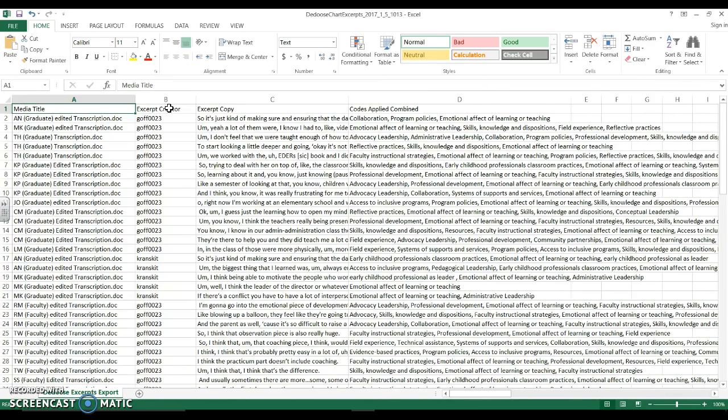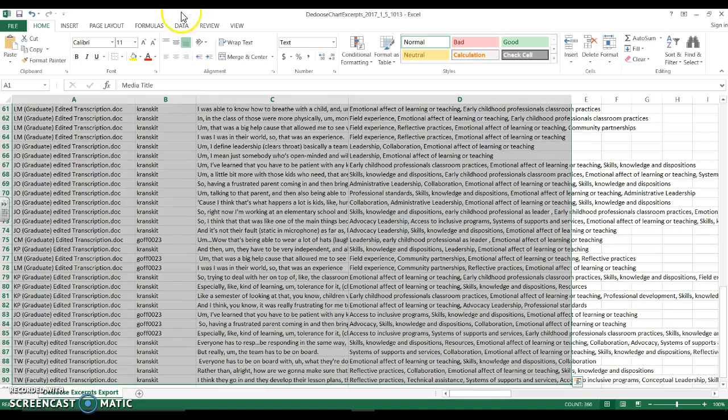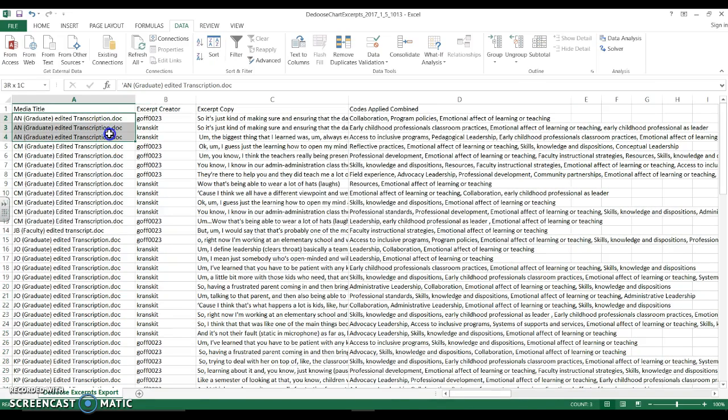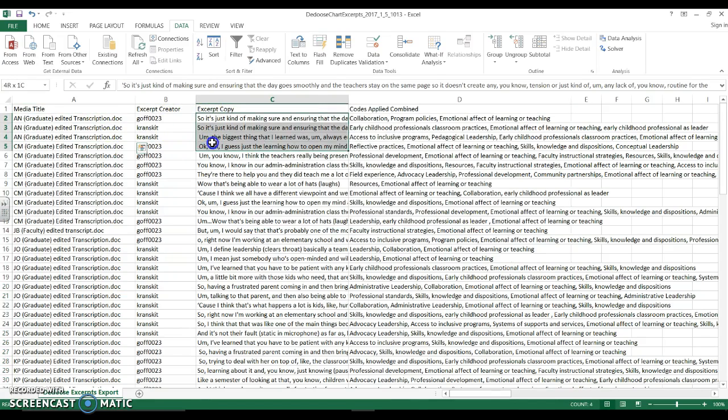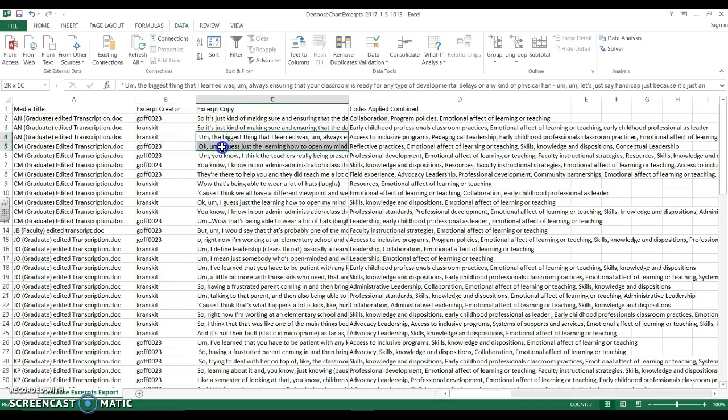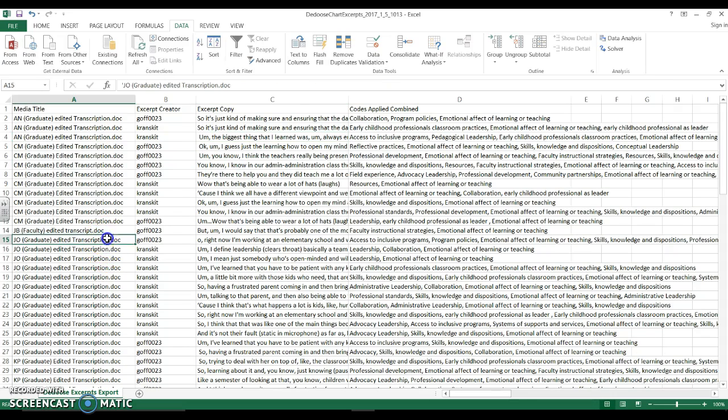The nice thing about having this in Excel is we can now copy all of it, go to data, sort, and I can sort by the title. So I can look across this graduate student and see what it is that they were saying and who is saying it. You can see IRR right here, Inter-Rater Reliability. Both of you coded the same thing. That's really helpful, so that would be a hit. And it looks like here is also a similar thing that they're talking about. So this is one way to look at IRR by person, by code.